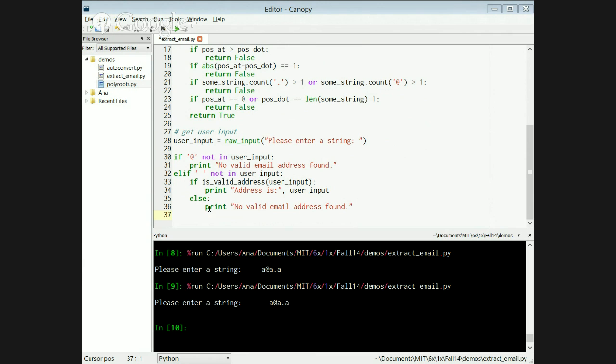So this takes care of the case where the user doesn't input anything with spaces. So that's the if and the elif.